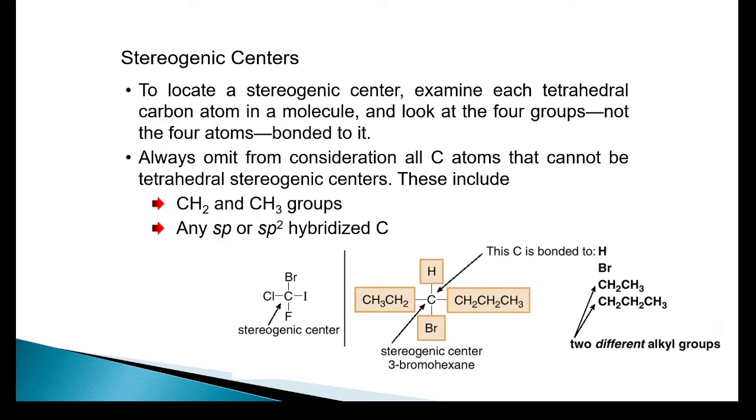So stereogenic centers, again, you're looking for things that are bonded to four different things. Four different things here. But they're both carbons? No, this is an ethyl chain, this is a propyl chain, a bromine, and a hydrogen. Four different things. Your sp hybridized carbons are not going to be, because they're going to be triply bonded to something. sp2 hybridization, they're going to be double bonded to something. So the first thing you want to look for is any sp3s, and you want to remove any CH2 groups and any CH3 groups.